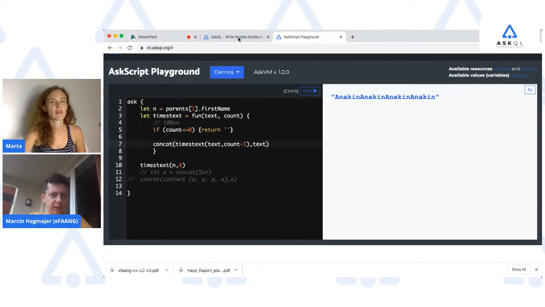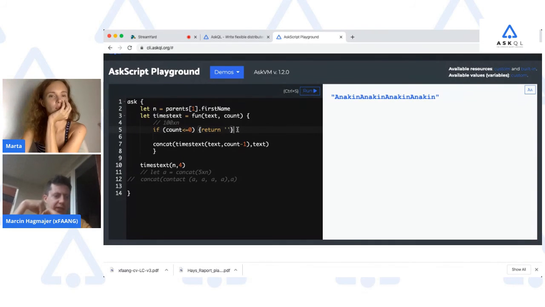We have 4 minutes. Well, we can play a little bit more with what you have created, just to practice the concept of arguments, because as you can see on line 10 we use the times text function with n variables specifically, whereas we could put in something else and just have this be repeated instead.